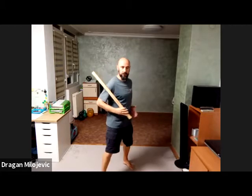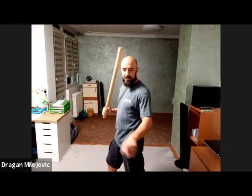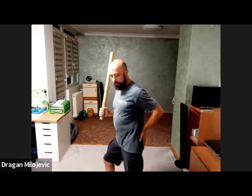One of the main hinge points on which this performance depends is the position of your hips, or better said, your pelvis. And I don't mean their orientation, whether they're turned to the side or square towards your opponent. What I mean is the orientation of the pelvis, and I don't know if you can see it from the side, because when people start moving, and I see that in several of you, we tend to protrude our butt back.